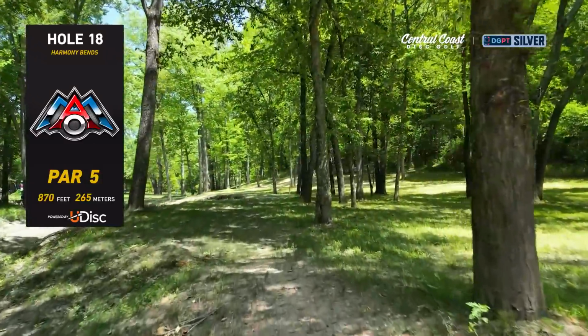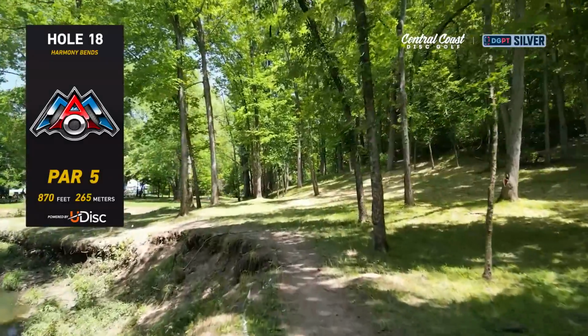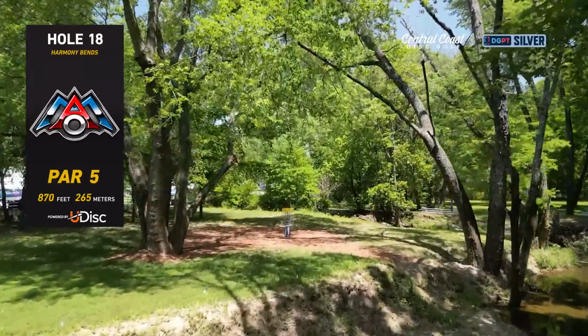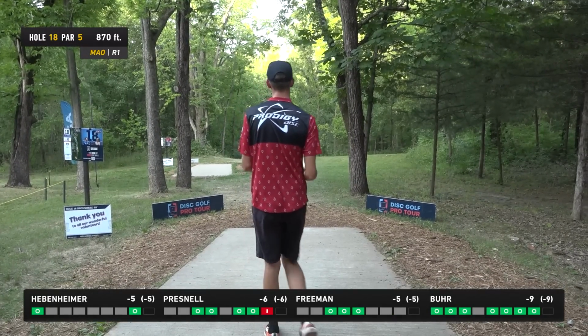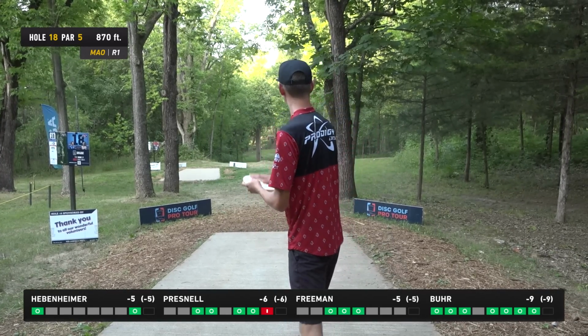And then after an ideal tee shot, you kind of have to make a decision, like how much of the creek are you going to throw over, or are you just going to play it safe and try to hit this hillside on the right, and then you have to cross the creek again. I mean, there's just no other hole like this, and this is one that's going to make the Dream 18 for a lot of people as soon as they step up on the pad.